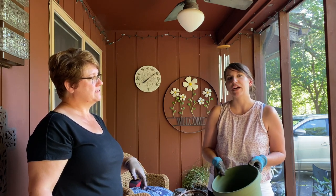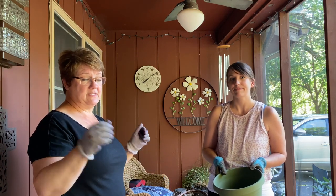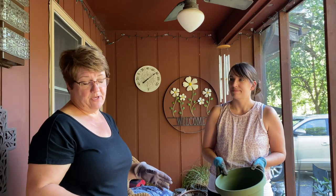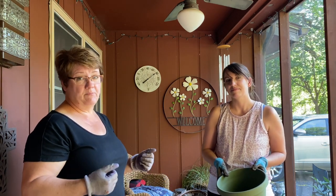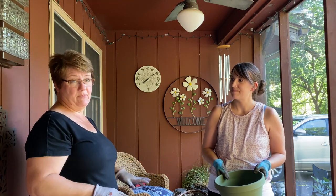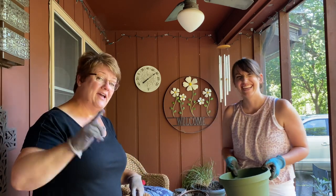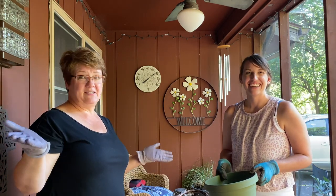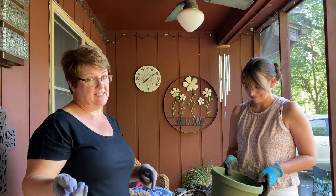And by then, I'm working on Christmas pots. And we're not looking for growth out of these. We're just really looking for them to sit where they are and keep looking pretty. And so for that, we don't need to have the freshest soil with the most nutrient dense material. So we're gonna reuse the potting soil, maybe top it off if we need to, and move on with our lives. If you have a different method in your garden, that's great. Put your comments down below and let us know how you do your fall containers.